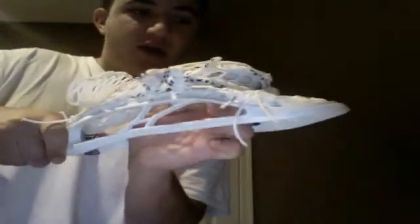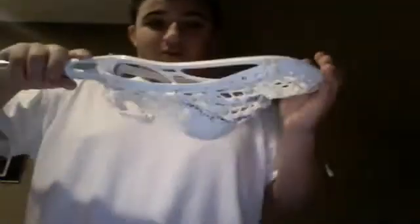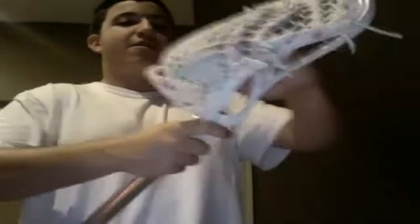But either way, it's nice because you can see as I start to move the ball forward, the shooters are loose enough that I hit my double weave nylon and the pocket comes forward. You can see how it flattens out like that, and it just goes completely straight out. And the ball sits wherever I want. The ball can sit down here, and that's the great thing about East Coast mesh.